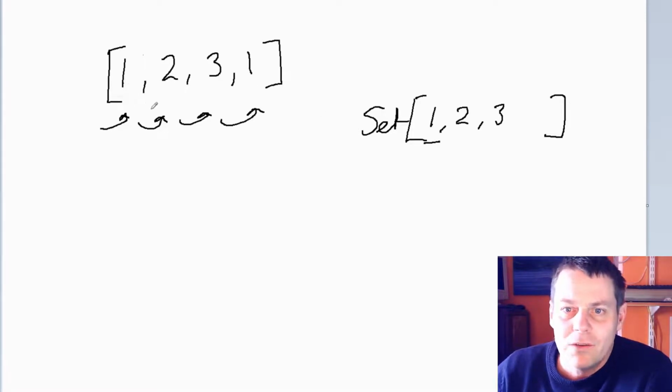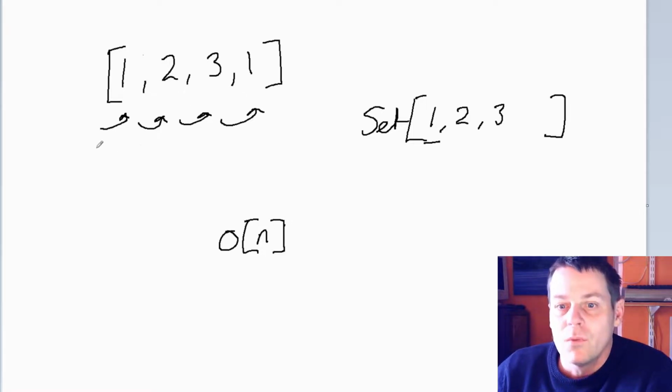Now this may not seem much more efficient than the first method we did, but if we had that example where we had a million different numbers and then 2 at the end which are the same, we'll only be looping through the array once. So the time complexity here is O(n), n being the number of values in our array. We're just going to loop through the array once and we'll get to the answer. The bigger the array, potentially the longer it's going to take us. But if we double the size of the array, we're going to double the length of time. We're not doing a loop within a loop, so we don't have an exponential increase in the length of time.